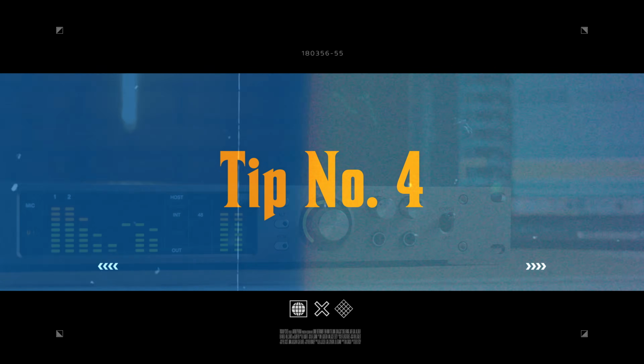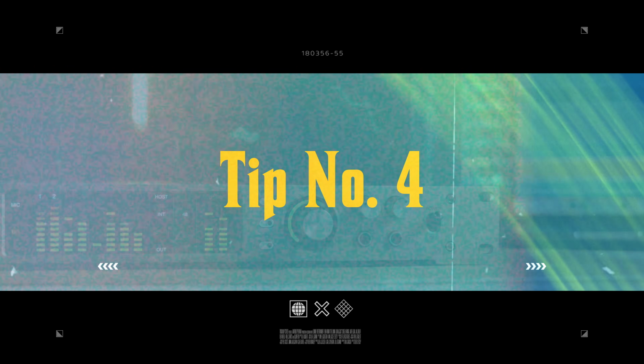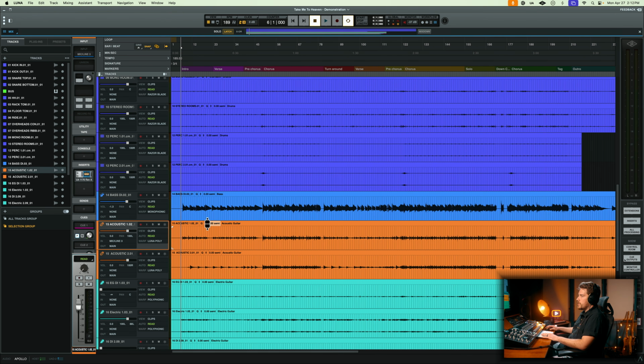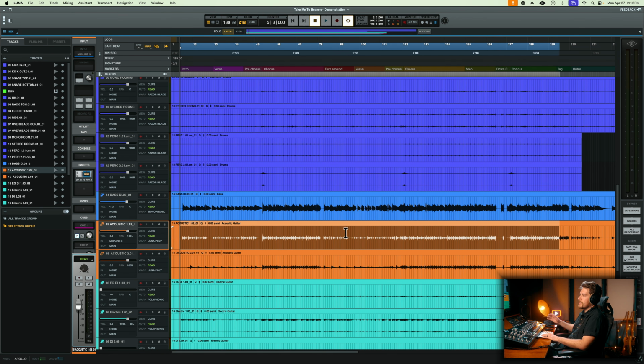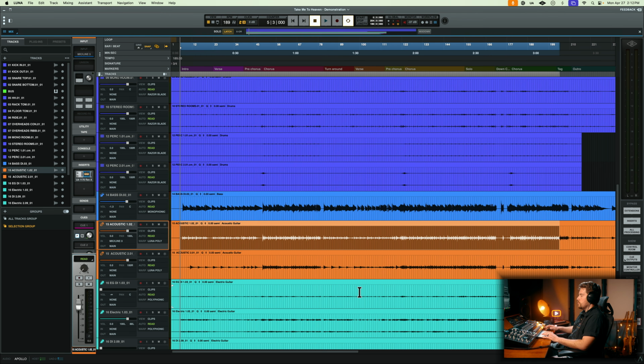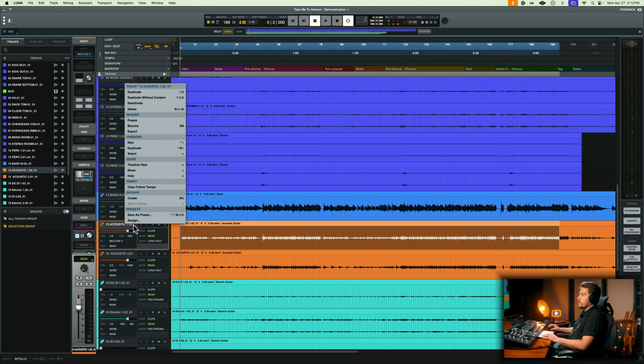All right, tip number 4 is faster track stacking by duplicating the track without content. So let's say I had this acoustic guitar track and obviously it's complete, right? But let's say I wanted to do another layer or duplicate this track or double it, etc., right? And I really loved the chain. Well, rather than creating a new track and copying these plugins over, it would just be way faster to literally duplicate this track without content.